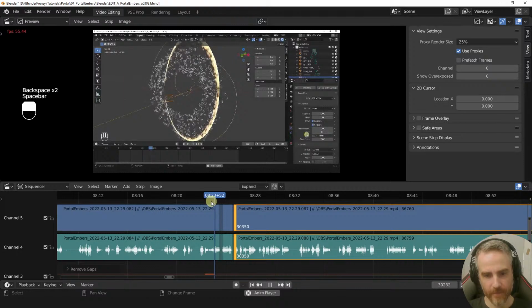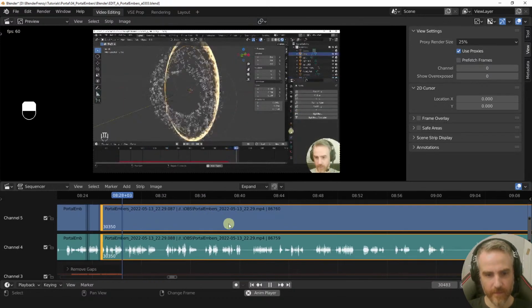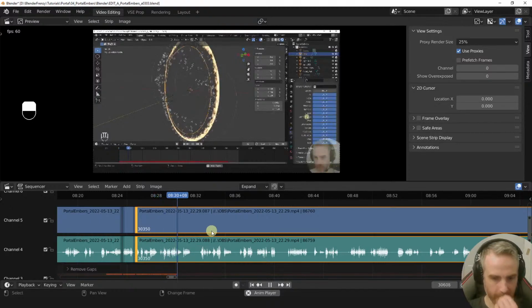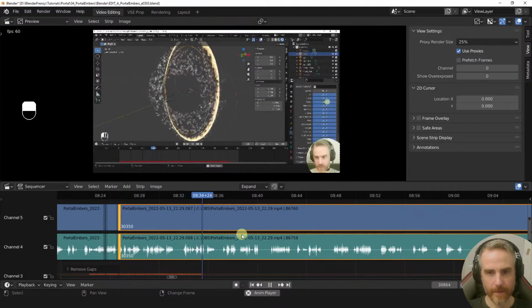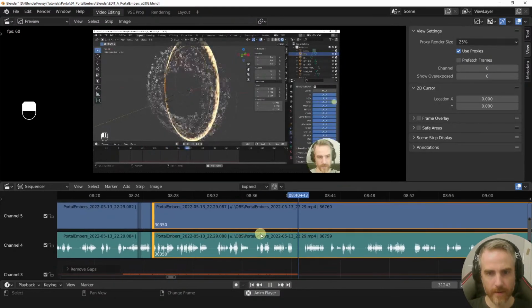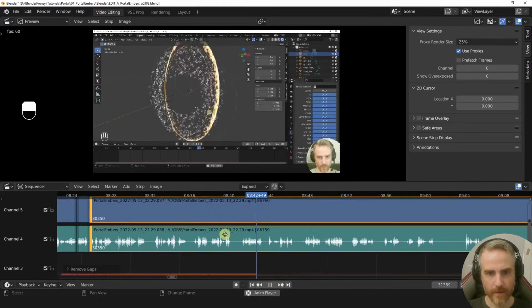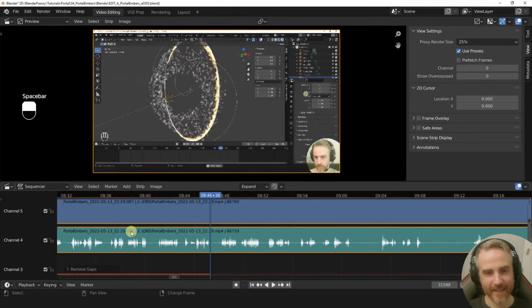But what we can do is go back to our fire, to the particles, go all the way down to vortex and pull this down a little bit. Now that, okay, maybe that's not what we want either. All right, let's go back here.